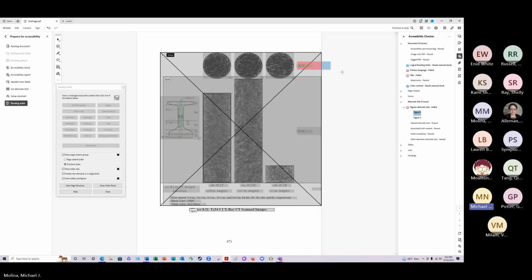If I remember this correctly, I don't think this was a Center for Transportation Research document. I think one of the TxDOT project managers, when they approve things for publication, my library will get everything. I was running a check on this, and then I just informed the specific PI that this type of problem was present within the document. And I feel bad about this because I didn't really explain why this was creating such a problem. I just said figures are missing alt text, and then I moved on to the next one.